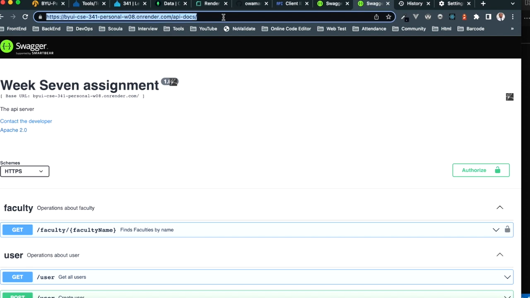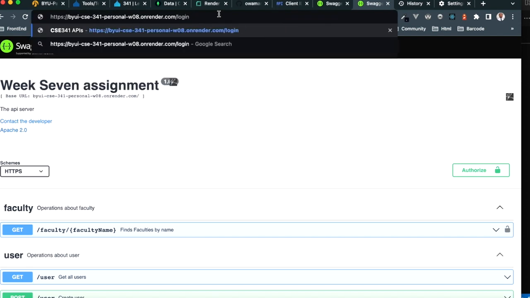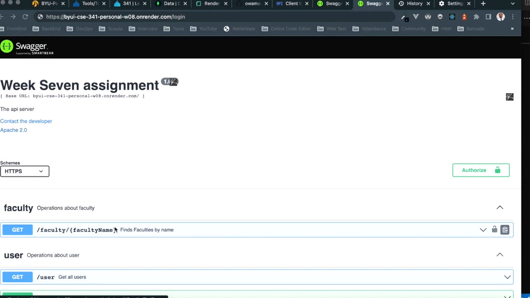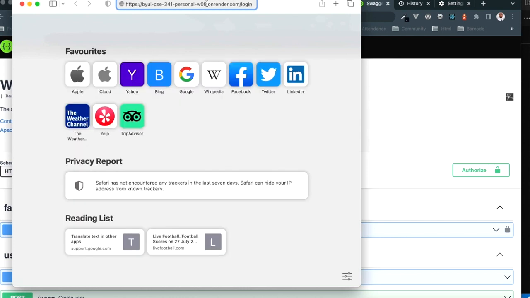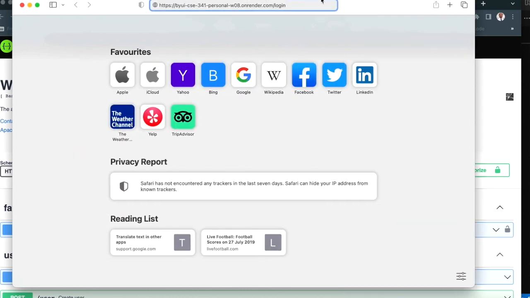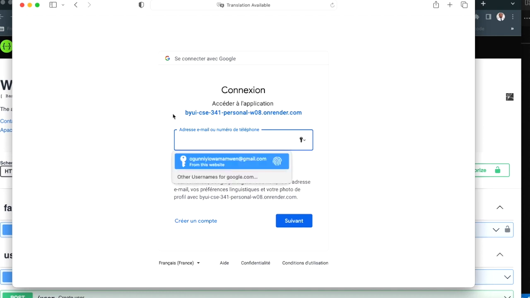But if you use a new browser, because I have been using this browser, if I take it to a new browser, there is one thing I want you to take a look at. Let me use this browser and test what I want you to see. This is what I want you to see.